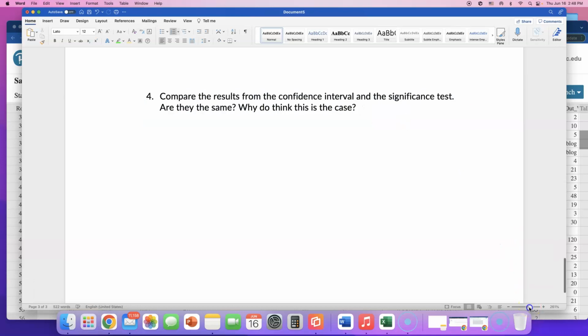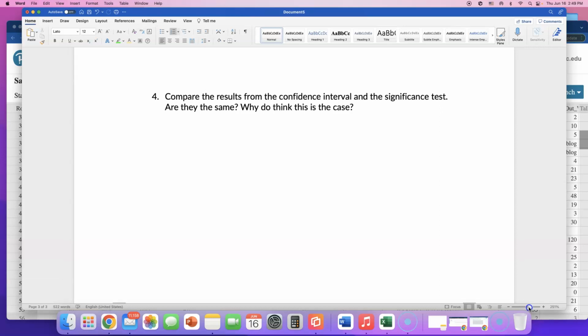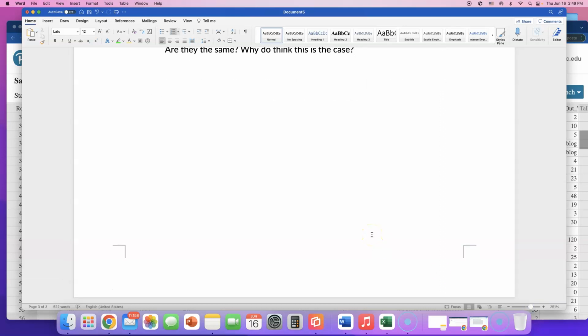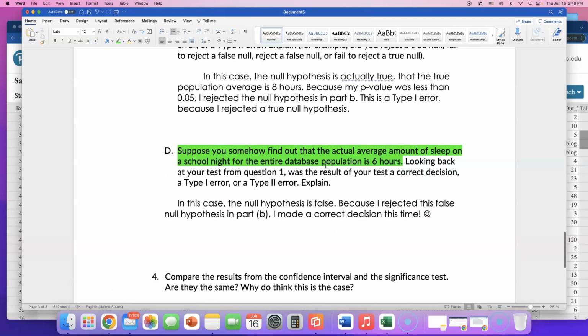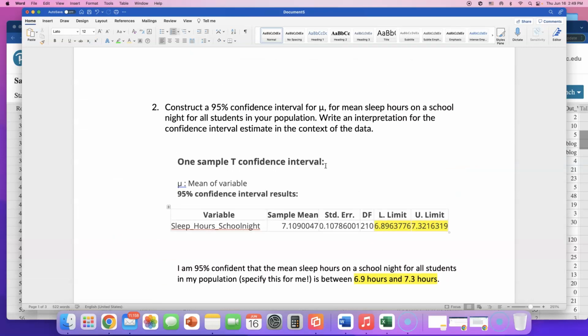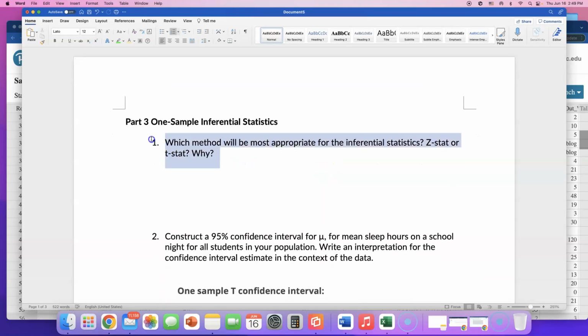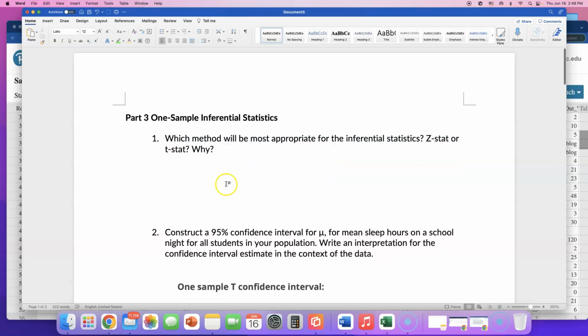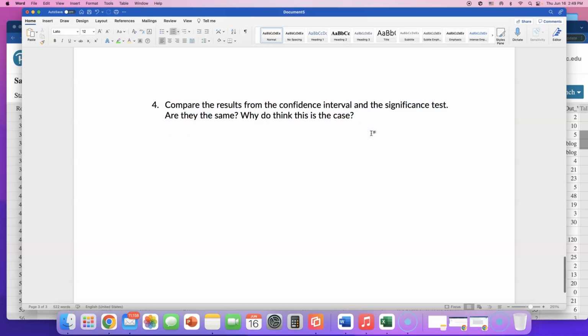But then I'll extend the due date for progress check number 3 so that we can talk about number 4 before we come back and discuss this very important question, okay? But in this video we went over number 2 and 3. 3 had multiple parts, okay? I do want you to answer number 1, and then we'll come back next week to talk about how the two-sided hypothesis test and the confidence interval are related to answer number 4 more fully, okay?